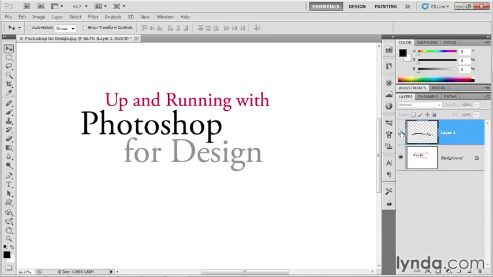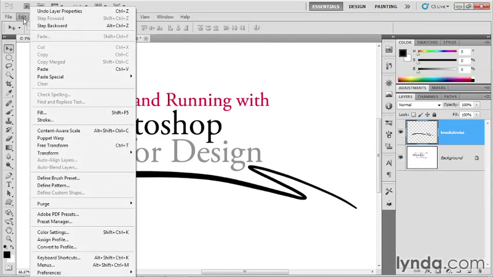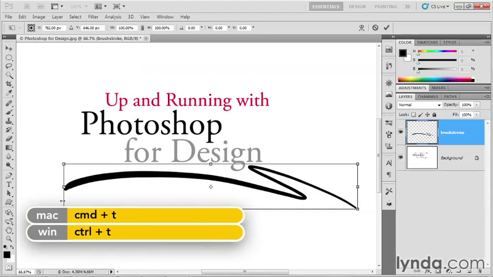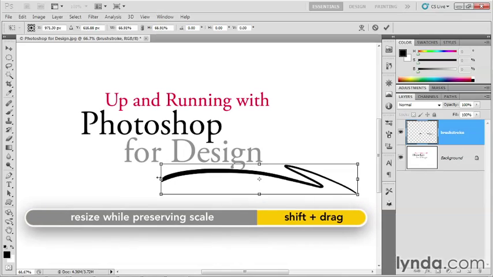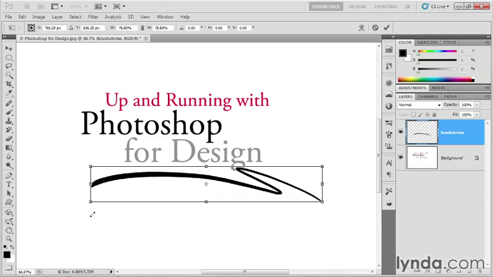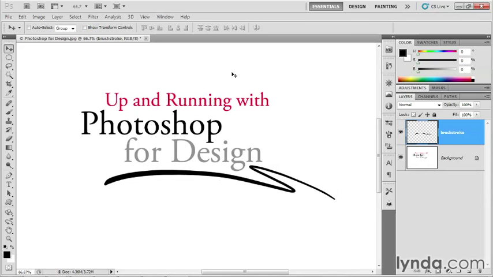If I turn off Layer 1, notice there's no brushstroke left in the background. I'll go ahead and turn the layer back on and rename this layer Brushstroke. Now that we have an independent layer to work with, let's scale it by going up to the Edit menu and choosing the Free Transform command, or press Control T, Command T on the Mac, and then go ahead and scale the brushstroke as desired. I'm pressing the Shift key, by the way, as I drag one of the corner handles so that I'm applying a proportional scaling. It's a little bit too small actually, so I'll go ahead and enlarge it a little bit. That looks good to me. Once you get the desired scaling in place, go ahead and press the Enter key or the Return key on the Mac in order to transform that brushstroke.